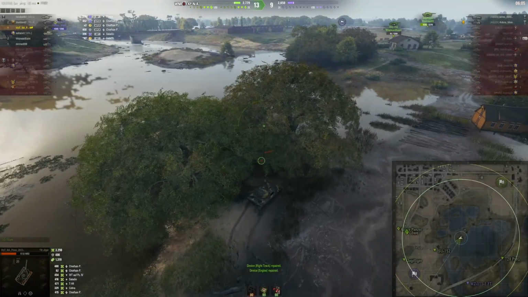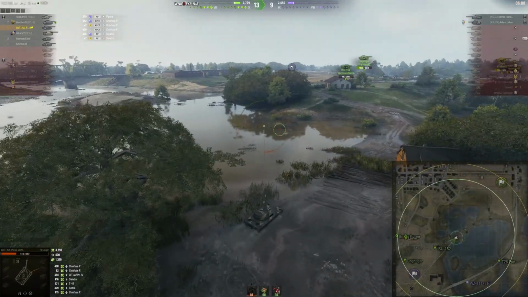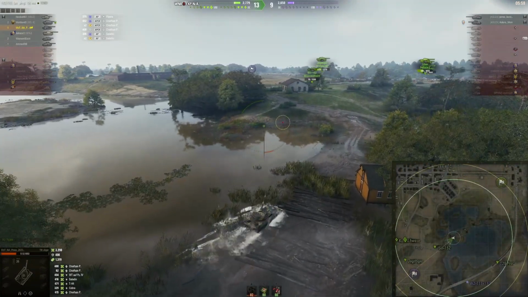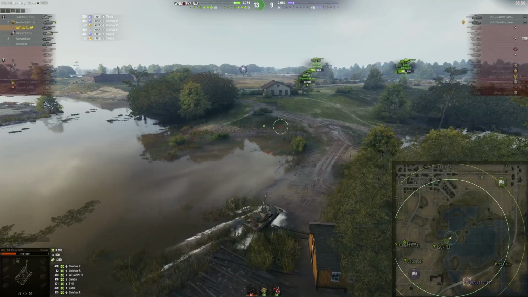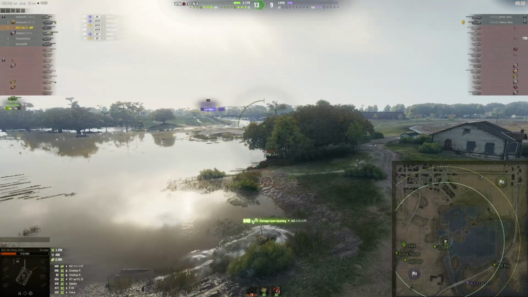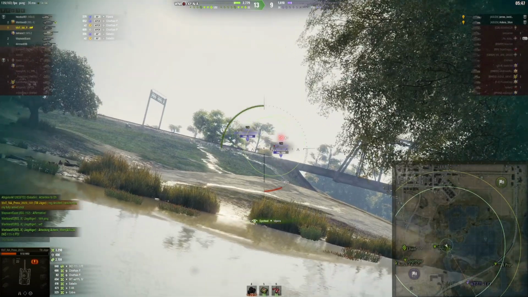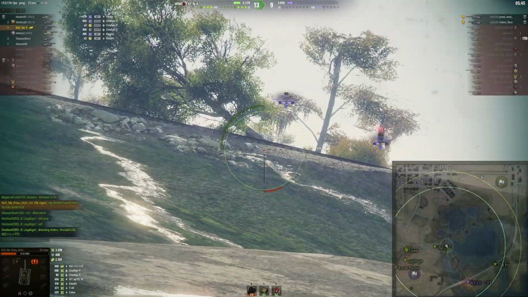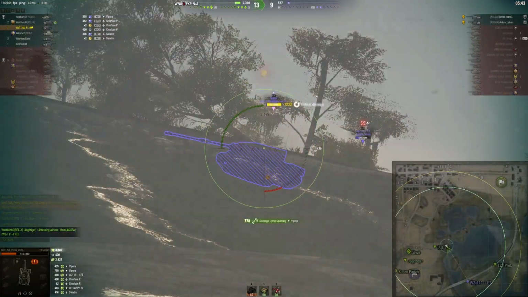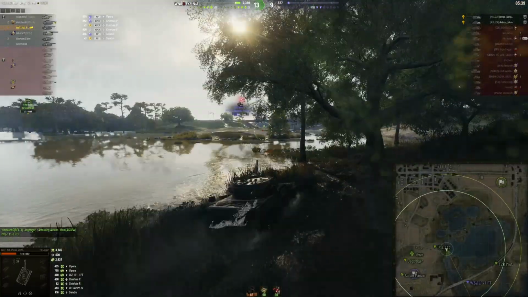So our guys are just kind of working. I'm like, hey, look, I can fix my engine. So I do, and just keep pushing over here to try and get some spots, hoping I don't get spotted by them because I will most likely be dead if I do. Another thing that I did notice about this tank is the limited turret traverse does make it a little difficult. Not quite sure why. Oh, there we go, I got spotted.